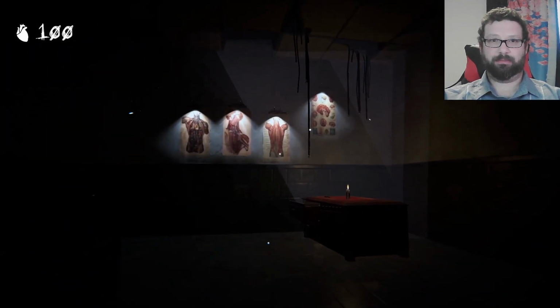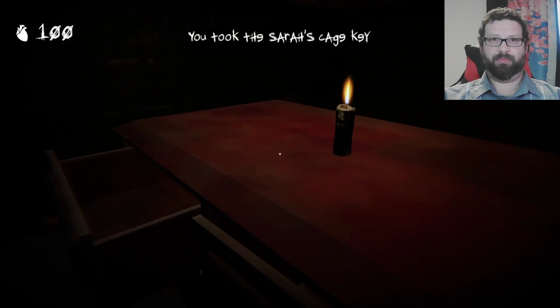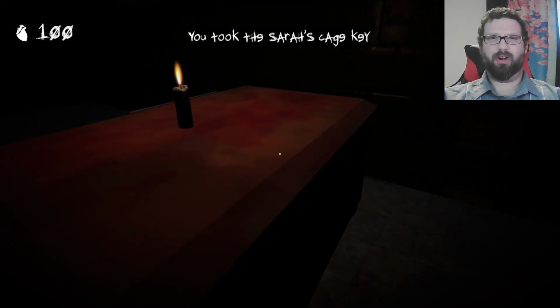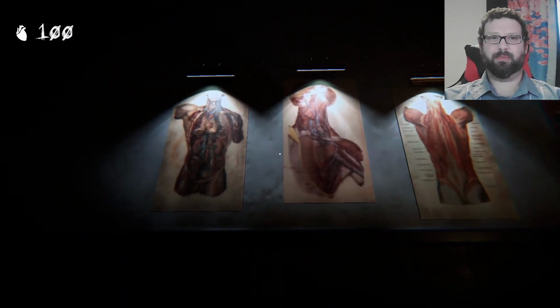Are you Adam? I got Sarah's cage key. Who are these people? Who the hell are Sarah and Adam? And why anatomy?